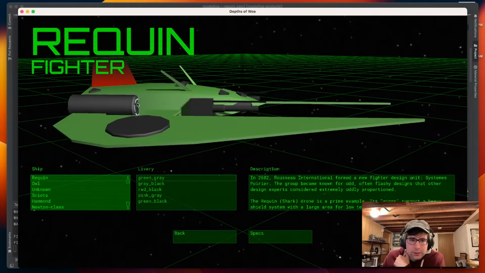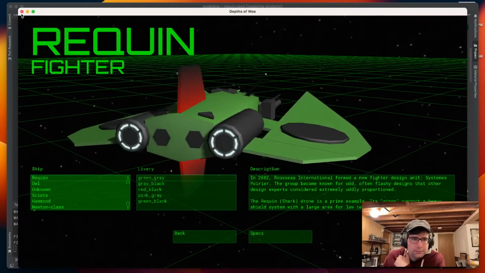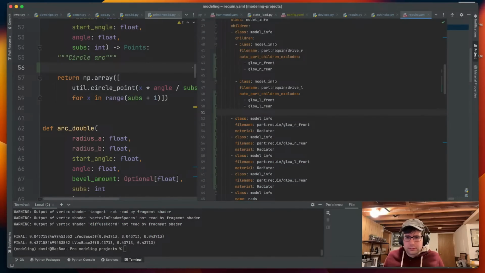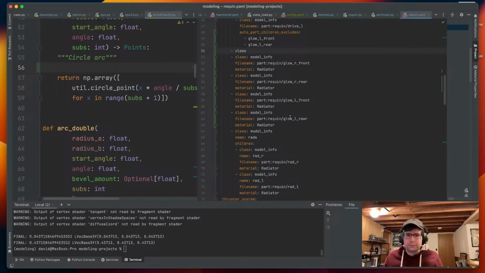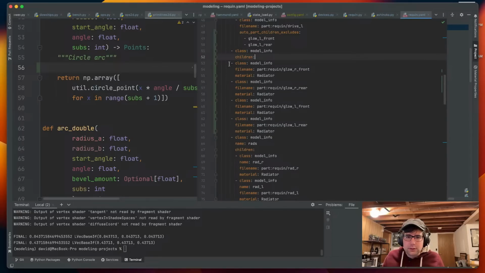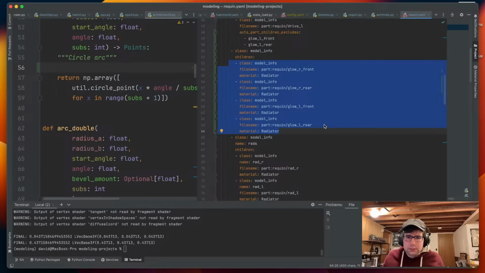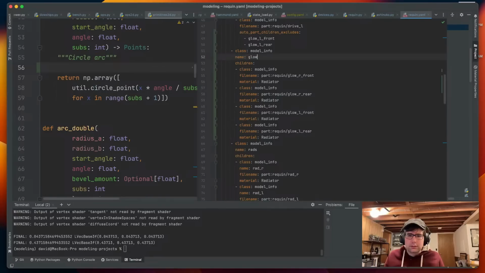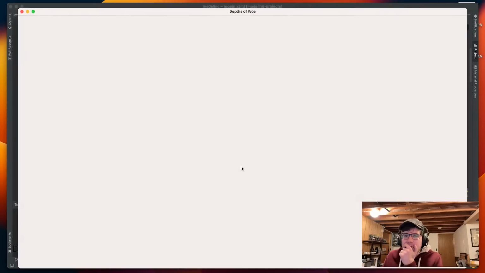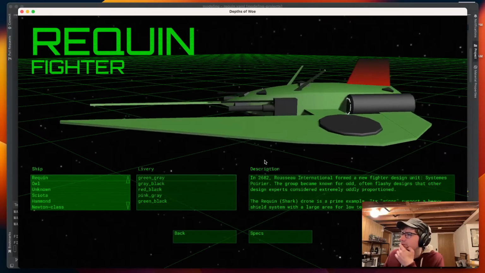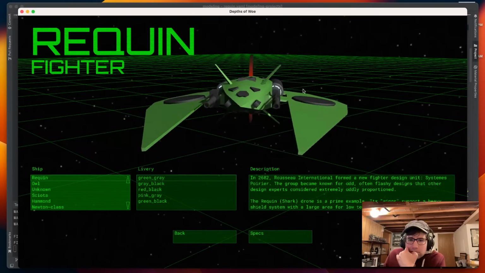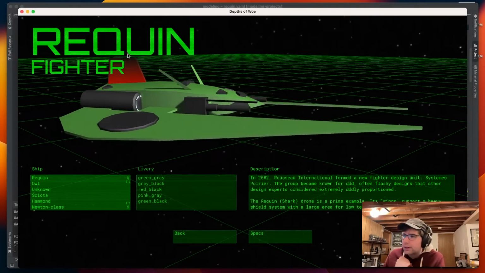Now see, what I can do at some point is I can have the front arcs be a subset. Let me just... actually, let's do that quick.